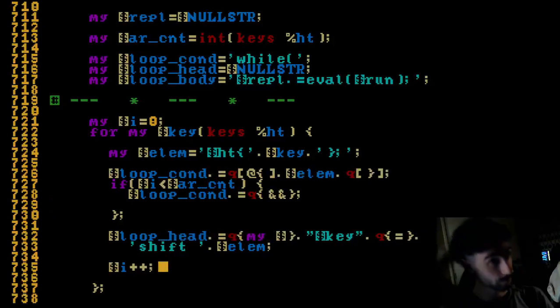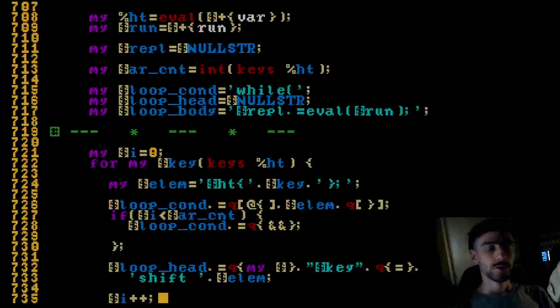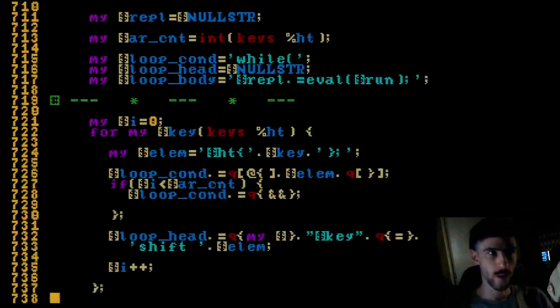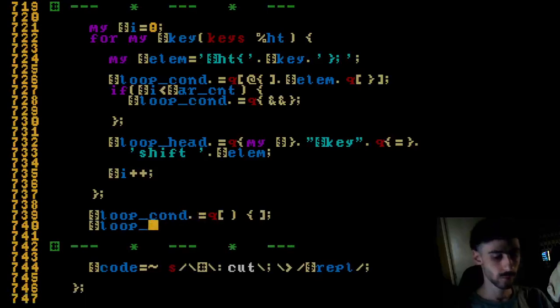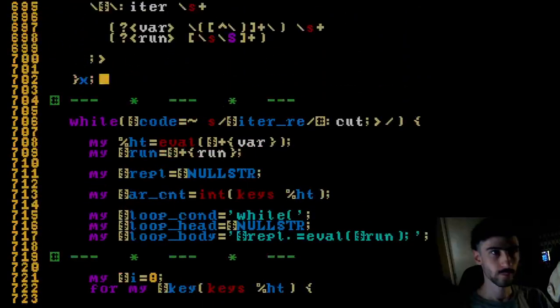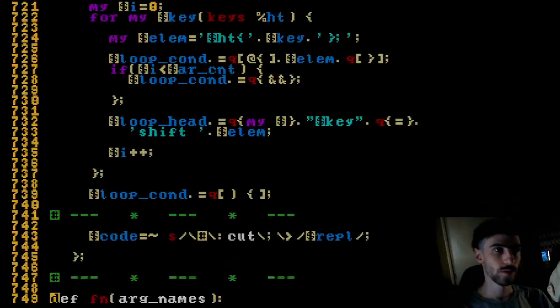Then we have to close the condition, and just close the iteration there.